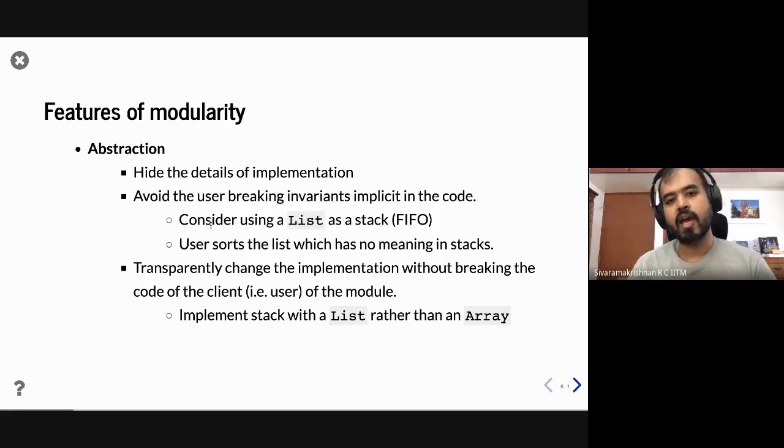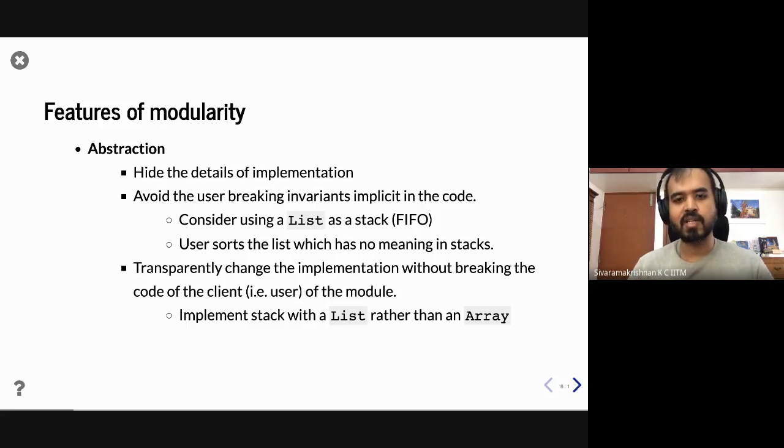So you can say, okay, I'm going to use a list as a stack, but list also has other operations, right? List can be sorted. You can ask the nth element of a list. You can remove some element that is deep within a list. You can reverse a list and all these sort of operations, which traditionally might not make sense in a stack, right? When you imagine a stack, it is a LIFO data structure.